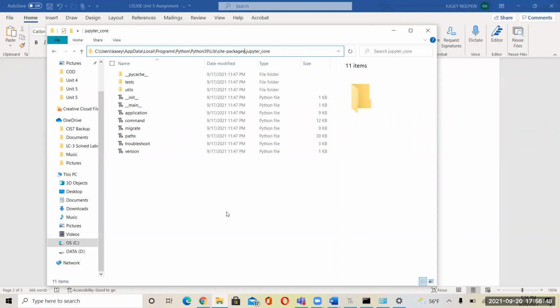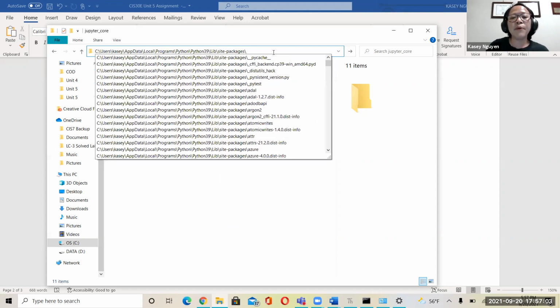So it's just I'm not seeing the package. I'm just going to put in the Jupyter Core 2 like that. It's just I'm not seeing it when I open the site packages. Yeah, so something happened when you did the install, it didn't put it in there, right? So what you should do is try to maybe upgrade your pip.